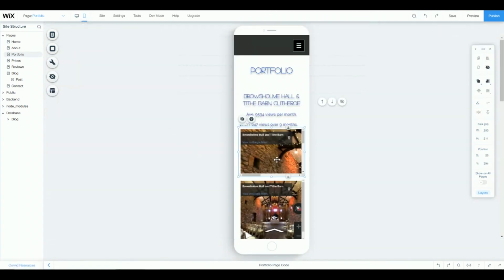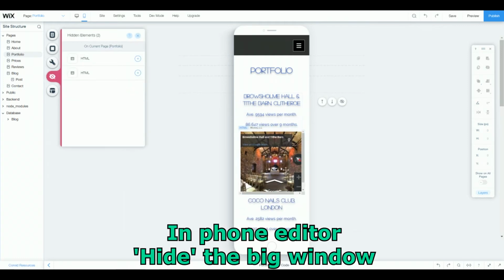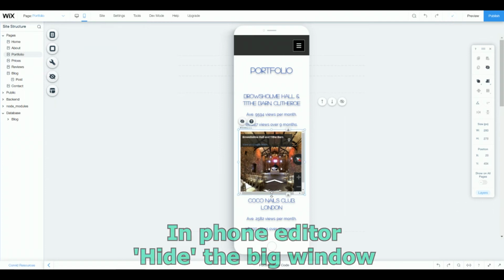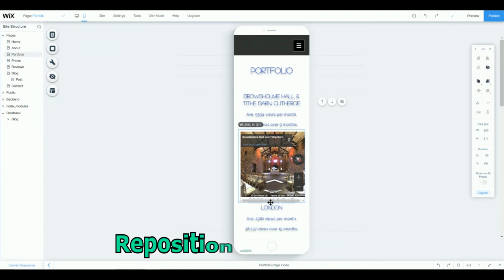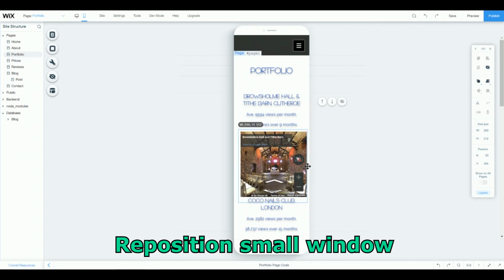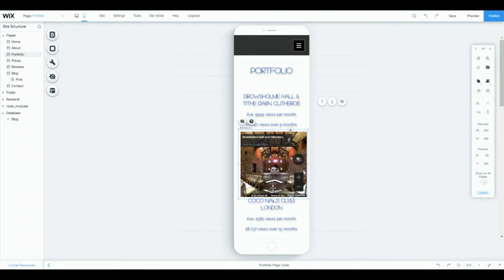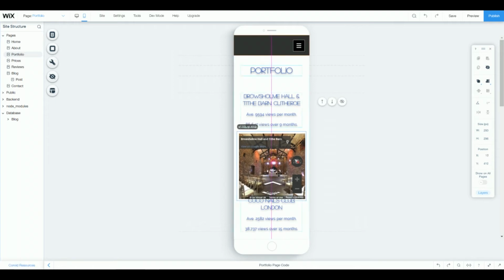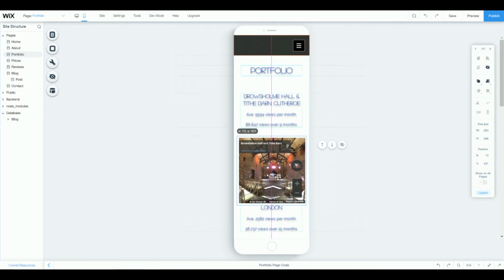And then on the mobile view, all we need to do is get rid of the big Street View window, and then we're going to take the little one and just get the sizes right so that the scroll bars don't turn up. As you can see, that's a much better fit for a mobile view. So the computer Street View window is now invisible on the phone version, and the phone version is also invisible on the website.